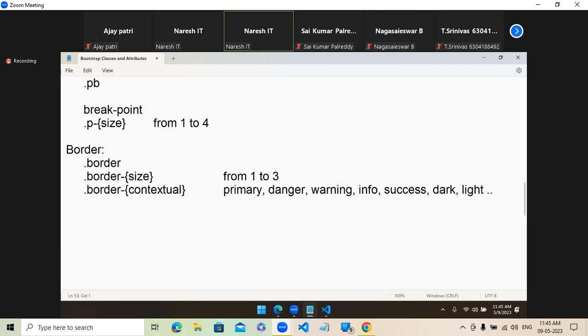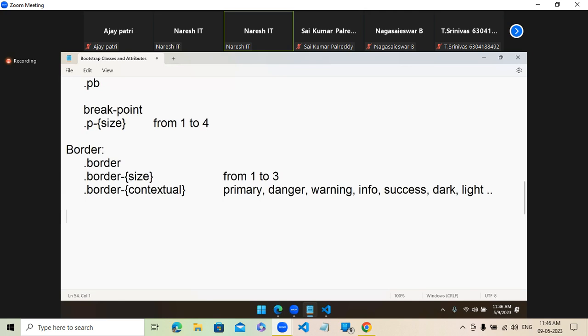So border have border size, border contextual. So for margin classes, for padding classes, and for border classes.